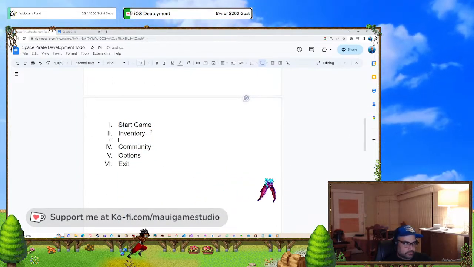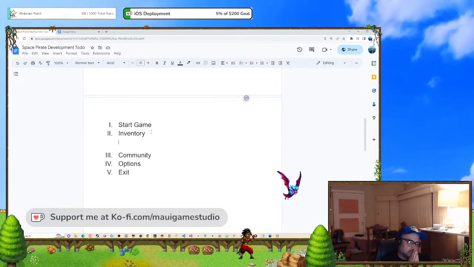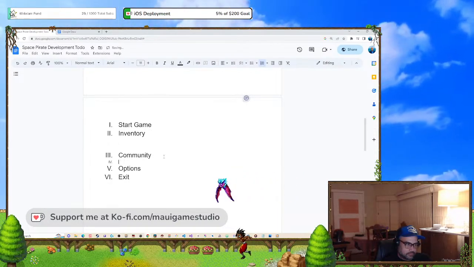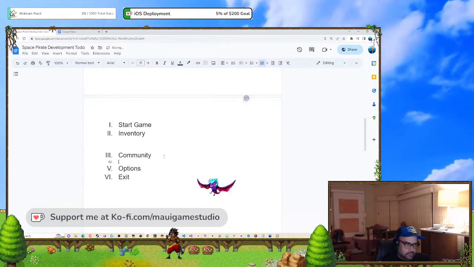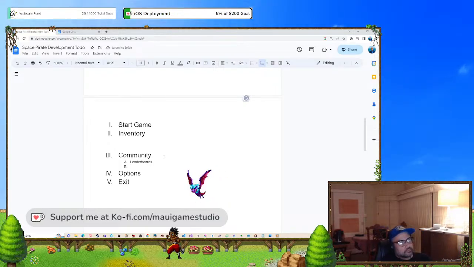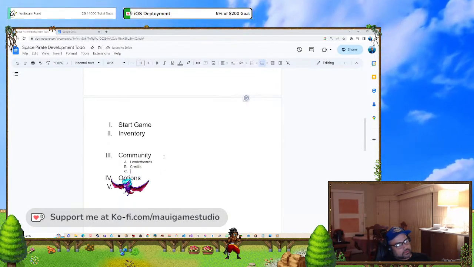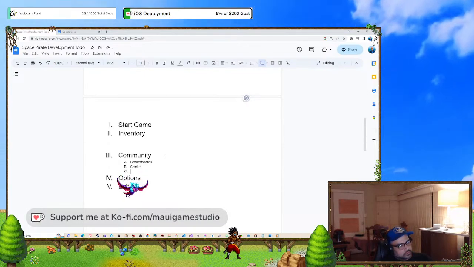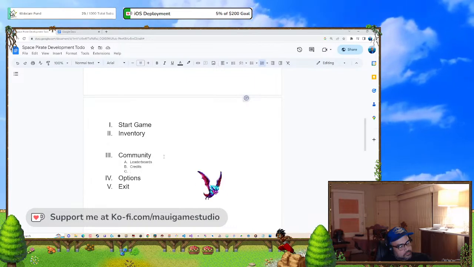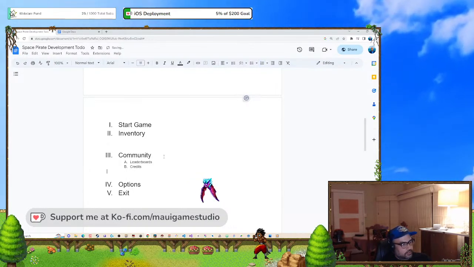So inventory will have... community will be like leaderboards, credits, yeah, I don't know.